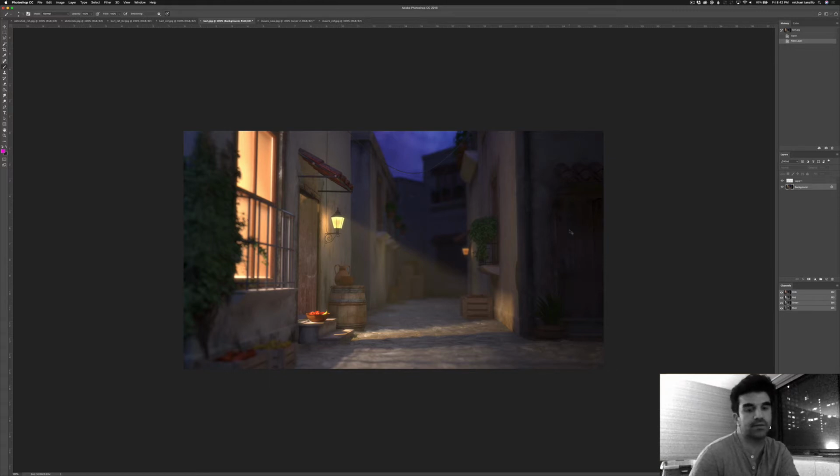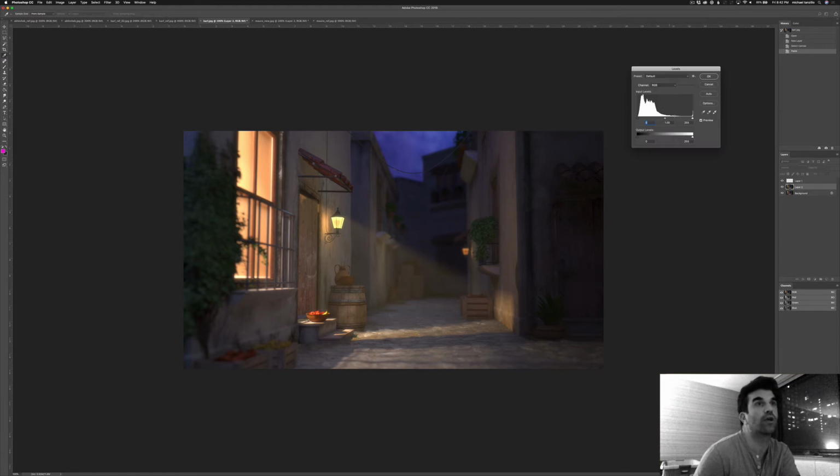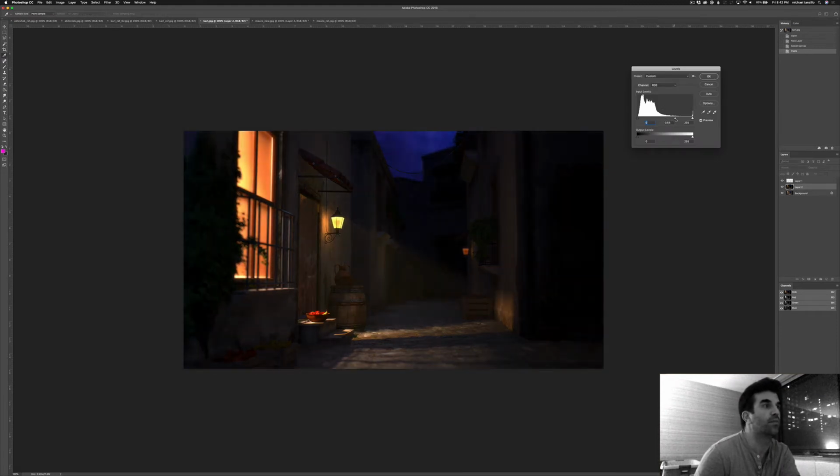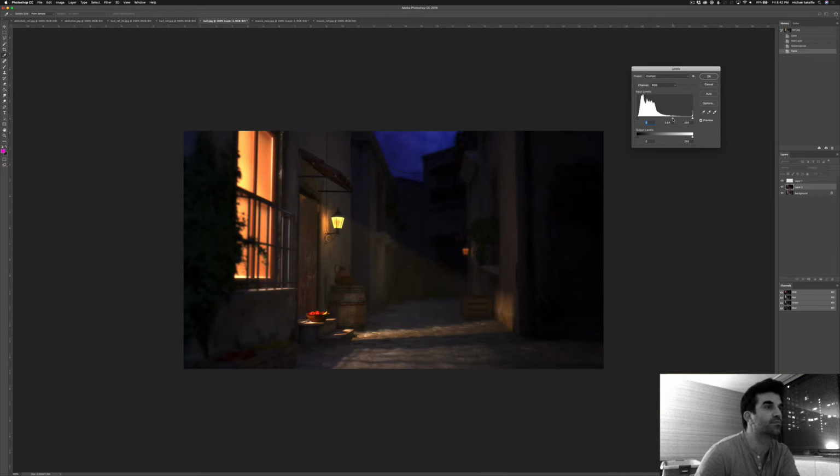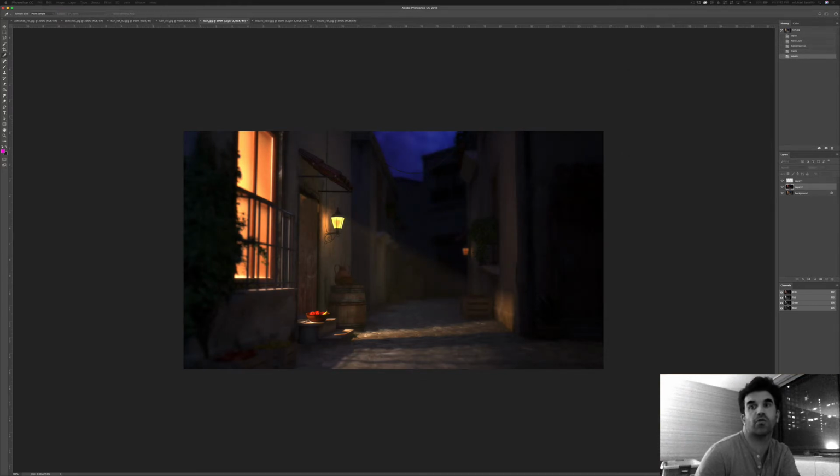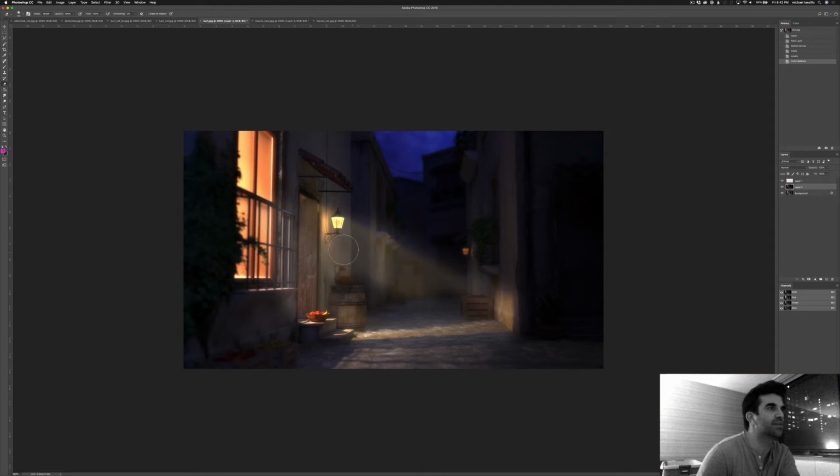So let's take this. We'll copy the whole thing. We will crank down this darker value to maybe somewhere in there, and then we will color correct it so it's a little bit more blue. Maybe somewhere in there would be nice. And then what we can do, and again, this is not how you're going to do this, this is just mocking up some of the values. And then we can pull some of this area out.